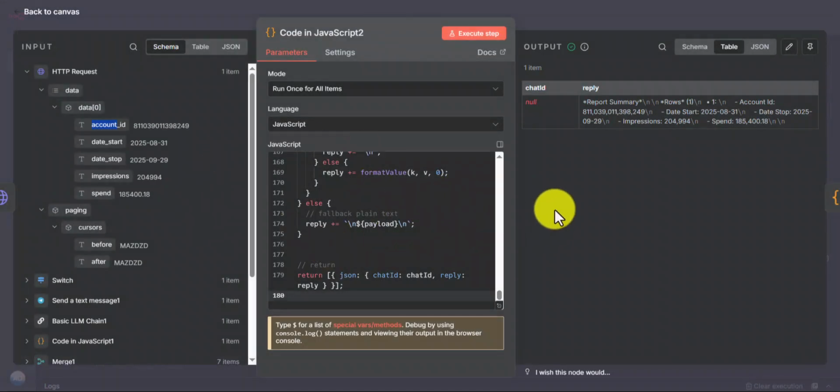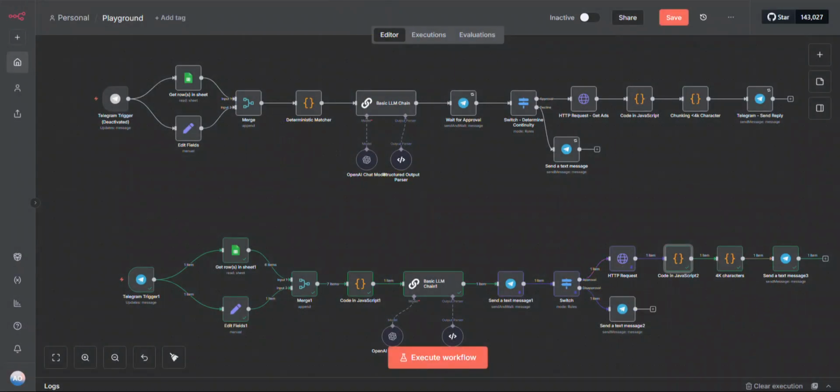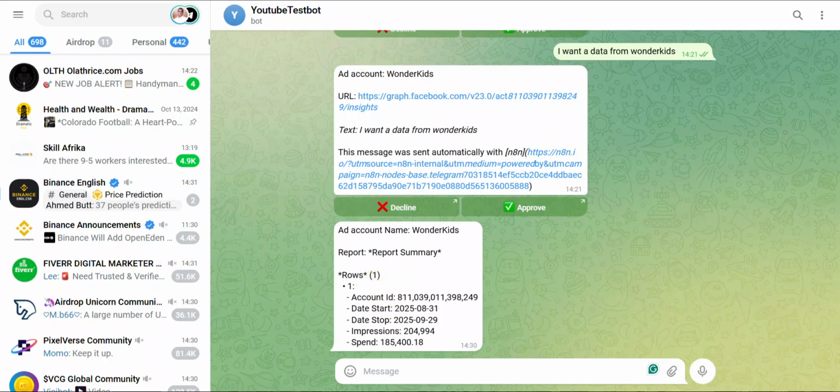I'll have to go through the code to fix that, so I'll just leave it that way. But we are getting what we have here, as you can see.